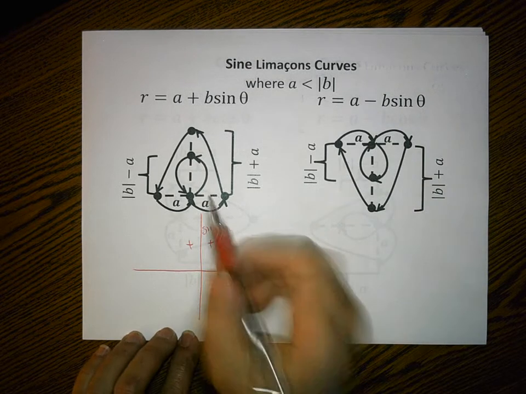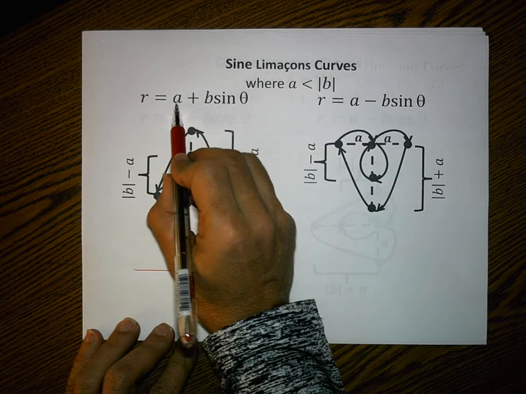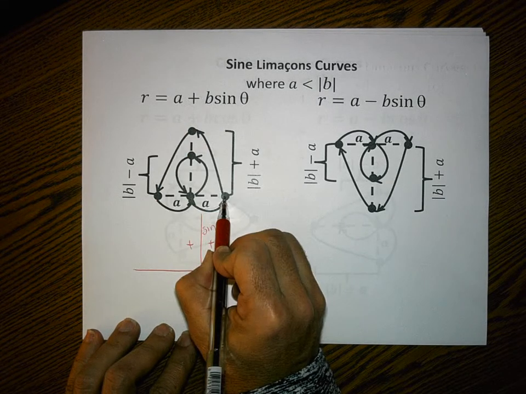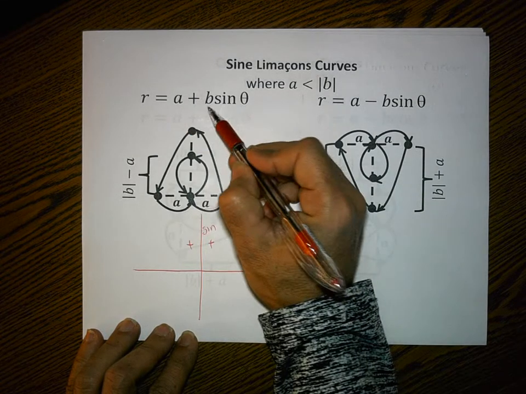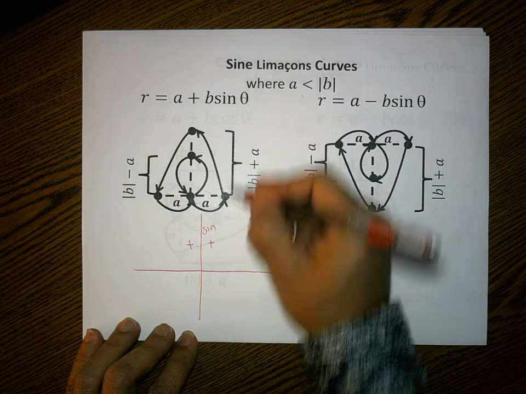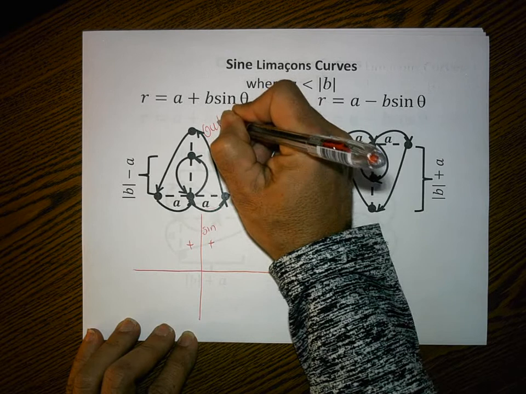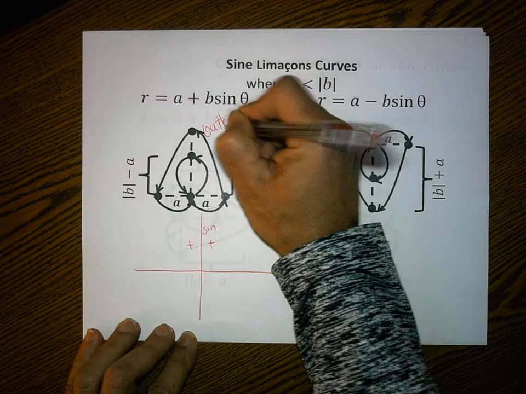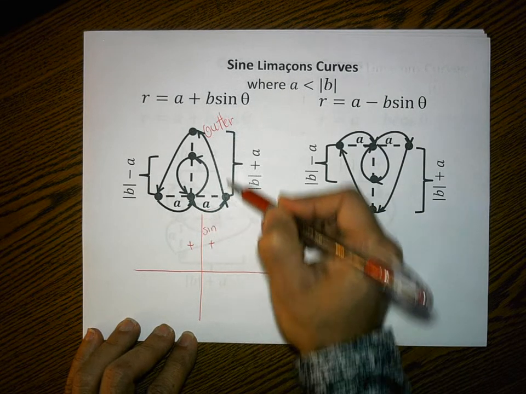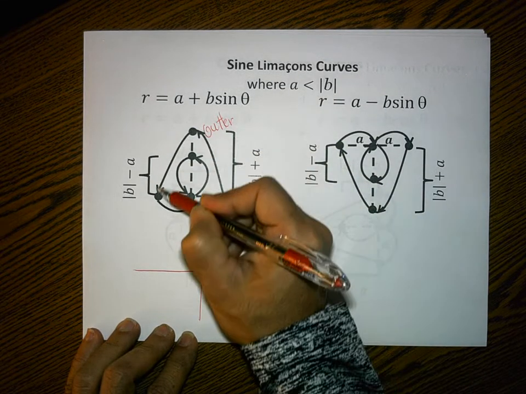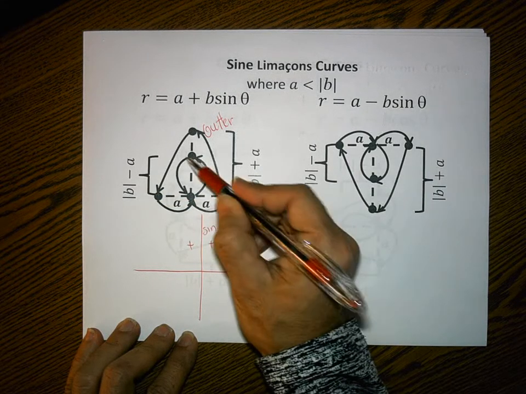Cool. I still start at H and K, 0, 0. I still do like a cardioid: the value of A, I go to the right because I want to start doing my cardioid. I still add A plus the absolute value of B to make my longer length. We call it the outer loop. Okay, the outer loop. So I go A plus B for the outer loop, come back the length of A here, and the inner loop is B minus A.